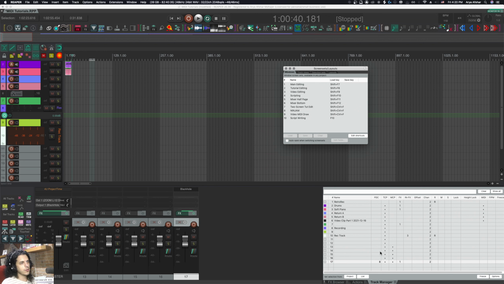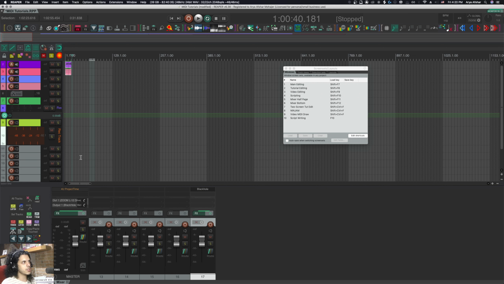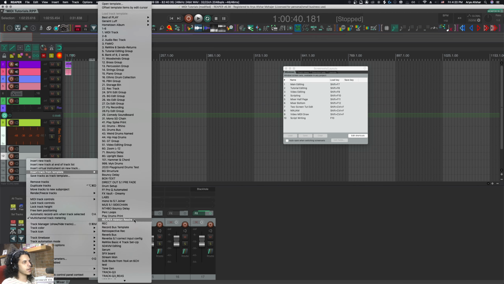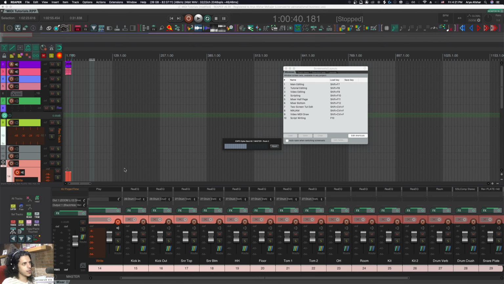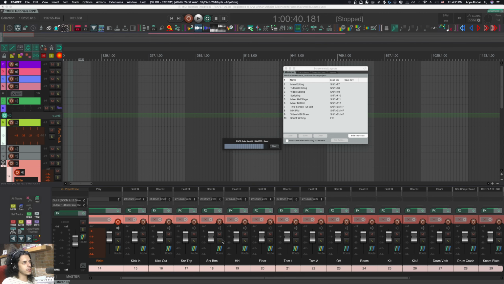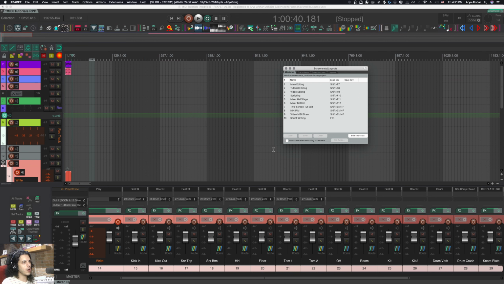And another thing you can do is, let's say with these three things, the FX browser, actions, and track manager. Let's say by default, I don't want to see them. I want to see my full mixer. Sorry, I was loading a track template, but I forgot that my hard drive crashed, so I can't actually do what I was planning to do. So yeah, by default, you can have your mixer just showing the tracks that you're on.